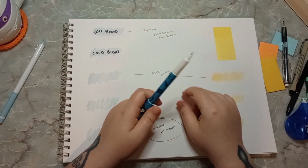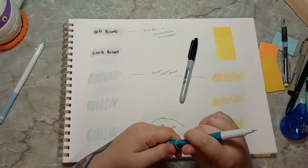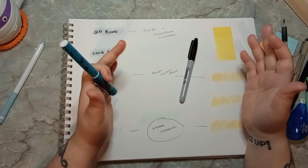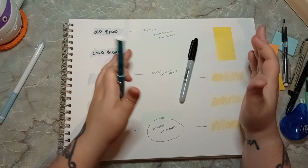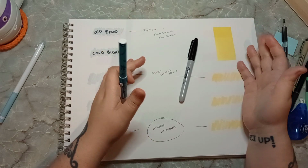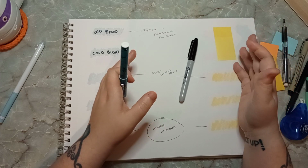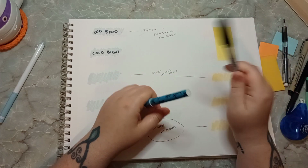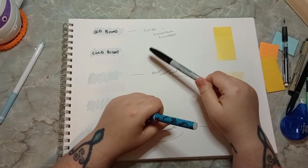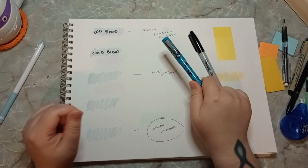On top of that, I get to write in big, bold Sharpie on this paper, which means that my eyesight, which is kind of starting to, I'm turning 40 this year. Everybody in my family has glasses. I probably need glasses. I have some reading glasses, but they kind of work and they kind of don't. I get headaches after using them. They make me kind of nuts. So I haven't been using them. And I don't want to have to pull out glasses every time I want to plot. So being able to write in big, bold black, as much as I don't really like it that much, is letting me see a lot easier. It's pleasant on the eyes at the moment because I need glasses.